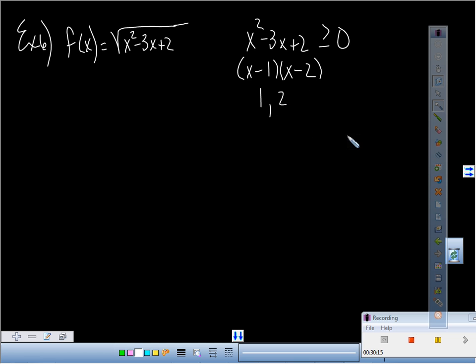Okay, so think about what you have. You've got a parabola and it intersects. Y'all, do I care about the y-axis? Look, do you see any y? Okay, I don't care about the y-axis. It intersects the x-axis at 1 and at 2. Here's the other important part. Does it open up or down? It's positive. It's a positive x squared, so it opens up. So it does like this.